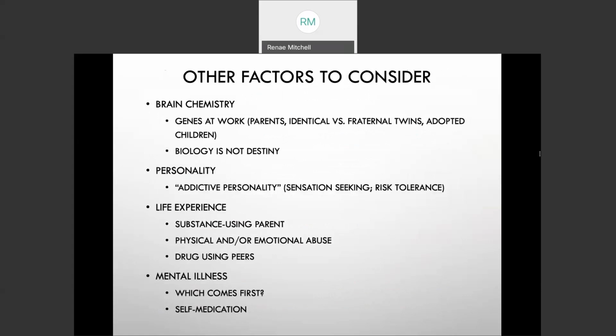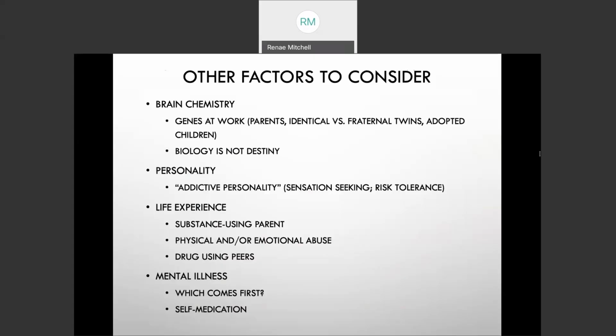There are other individual factors to consider. So this is the biopsychosocial model, and then there are also social factors to consider in terms of the development of addiction. There is actually quite a lot of evidence that genetics play a component in our susceptibility to addiction. Children whose parents were addicts are more likely to become addicted to drugs. Identical twins are more likely than fraternal twins to share the same level of risk or to be drug users. And children who are adopted tend to have more similar risk to their biological parents than they do to their adopted parents.